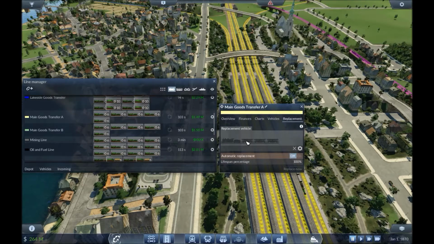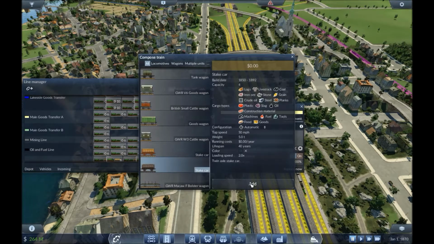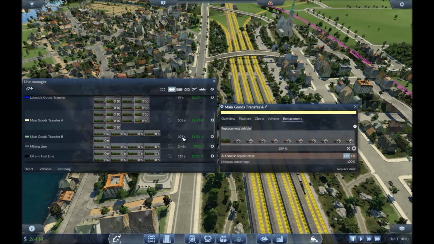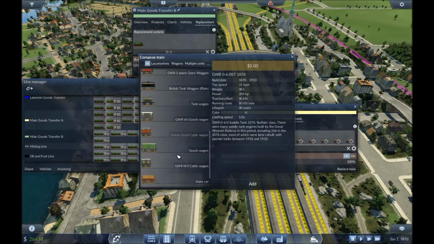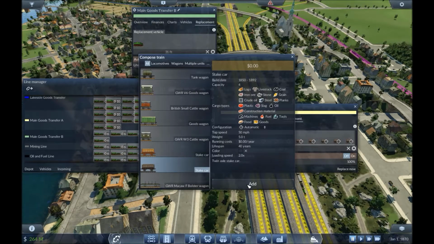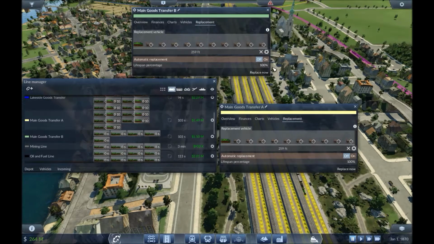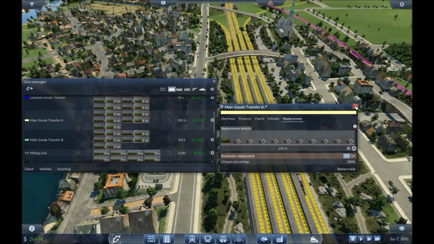Okay, so this one. 1, 2, 3, 4, 5, 6, 7, 8, 9, 10. We'll get through this in a second. 1, 2, 3, 4, 5, 6, 7, 8, 9, 10. Like I say, we'll get an upgrade to these in 1890. We'll get some upgrades to these, by which time we'll have some better trains as well.